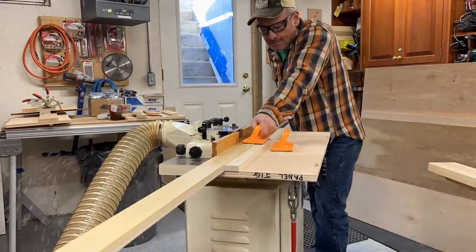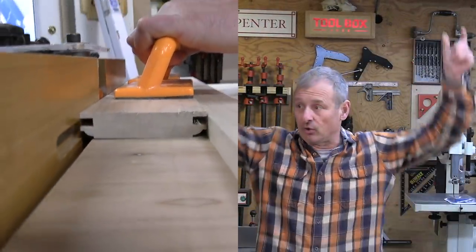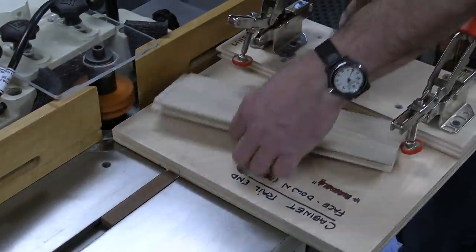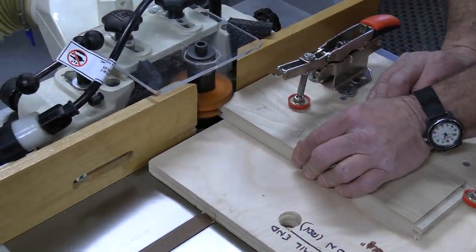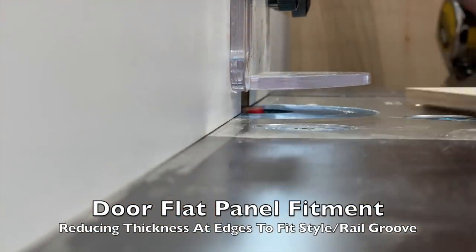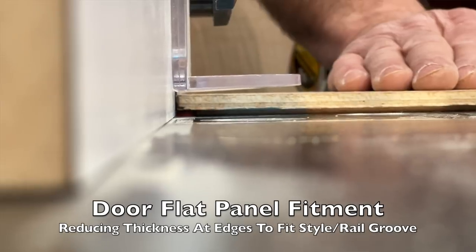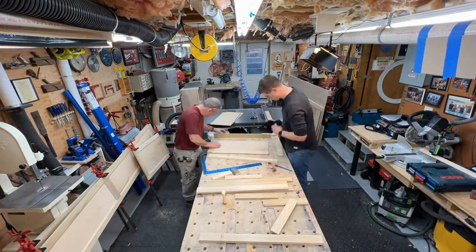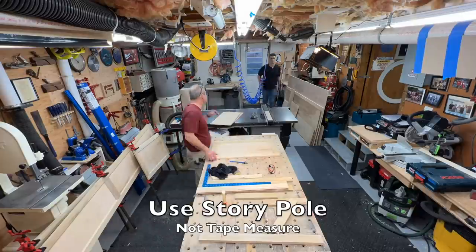The stiles — the long parts — receive a long bead-and-groove detail along the entire length, running the full length of the doors and panels. The rails receive the same detail but also receive end coping so they can cope and fit on top of the stiles — they all fit together. For this project we used three-eighths-inch birch plywood for our door and side panels. The three-eighths is just a little too big to fit into our groove, so we used a rabbiting bit to shave off a half-inch wide by just a smidge all the way around the perimeter of the panel to get it to fit inside the groove nicely without forcing it.